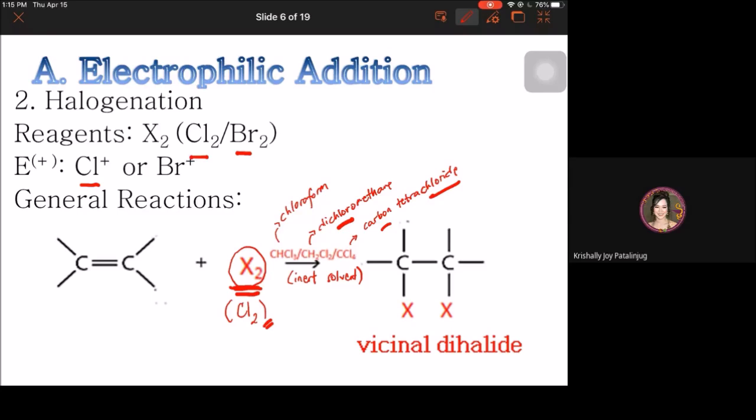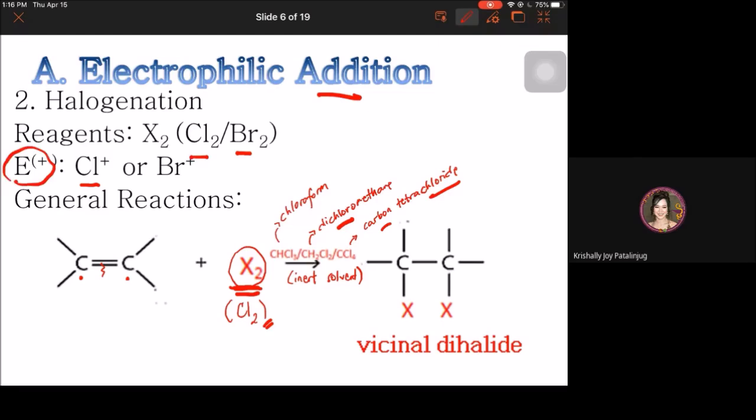So what will happen if the inert solvent used is chloroform, dichloromethane, or carbon tetrachloride? Upon addition of the halogen, the same as before, there is breakage. Okay? Never forget, before the addition reaction will happen, break the pi bond, so that each carbon will now have an unpaired electron. Then the electrophile that is being used in the reaction is added there.